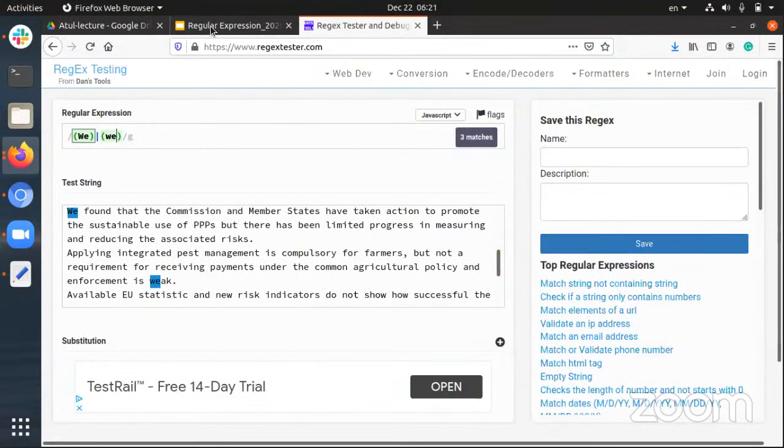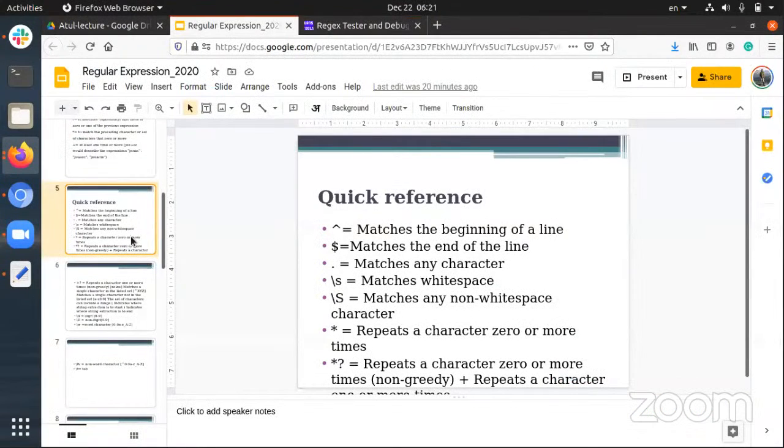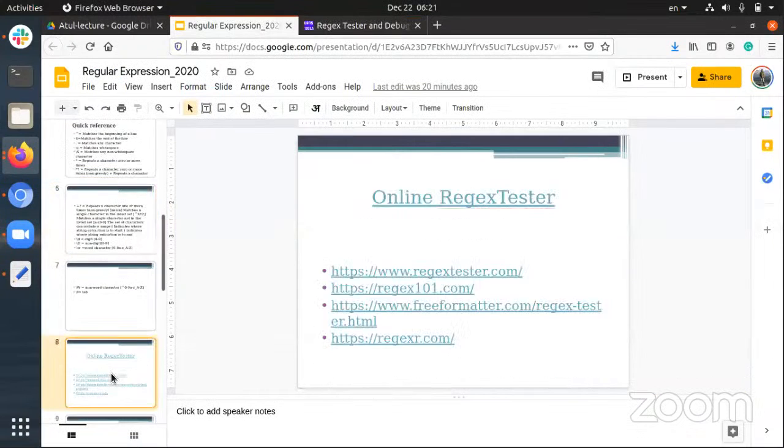Okay, so now we have to move on. In today's class, we will give you some assignments. The first assignment is for making regular expression patterns based on the shared document.